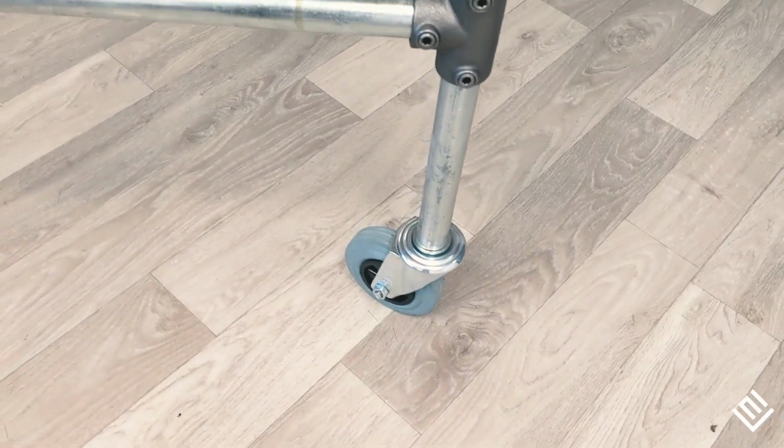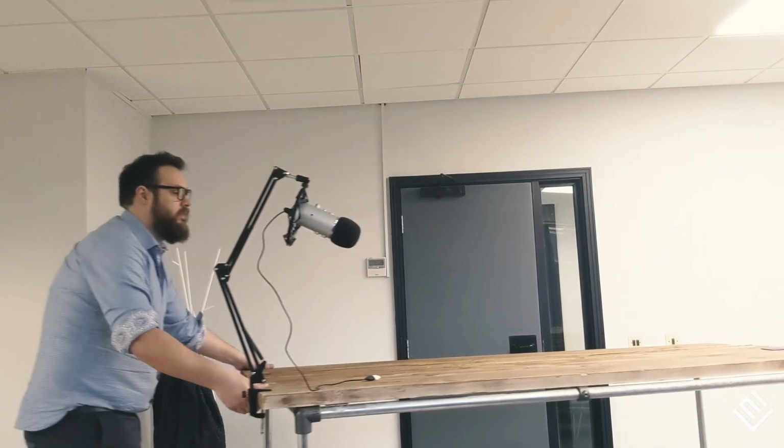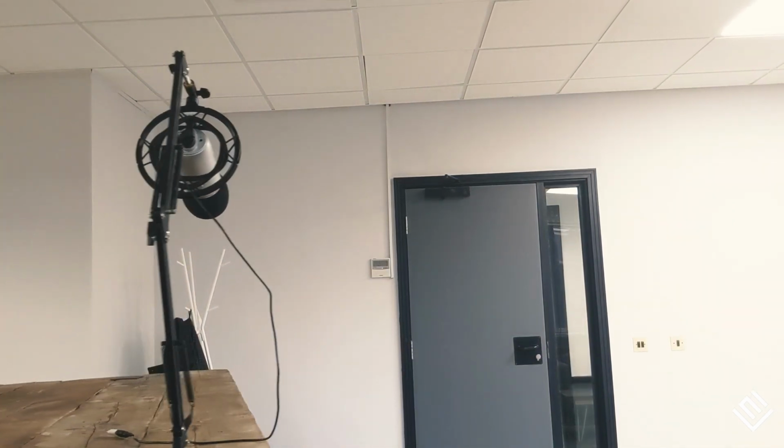So Kaz is someone that I used to work with many moons ago, a long time ago. And I've actually finished this table that we do it on now. I want to do it on wheels because it is a bit of a beast. It's totally finished now. I bought the wrong parts and now they've arrived. That's all good. With Kaz coming in, we can just wheel in this table and do Talking Ads. It should be really good fun.